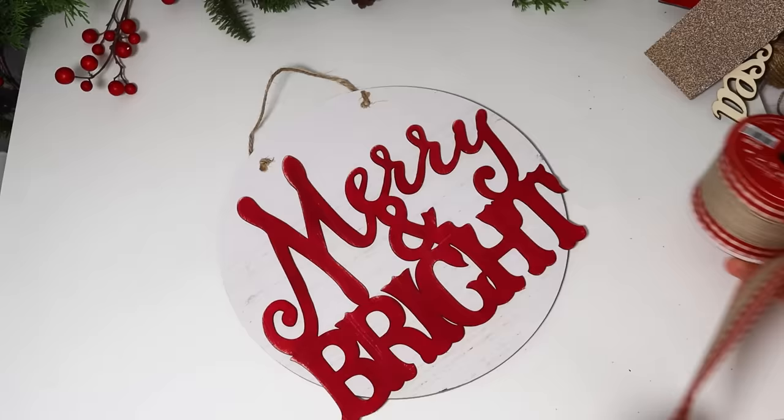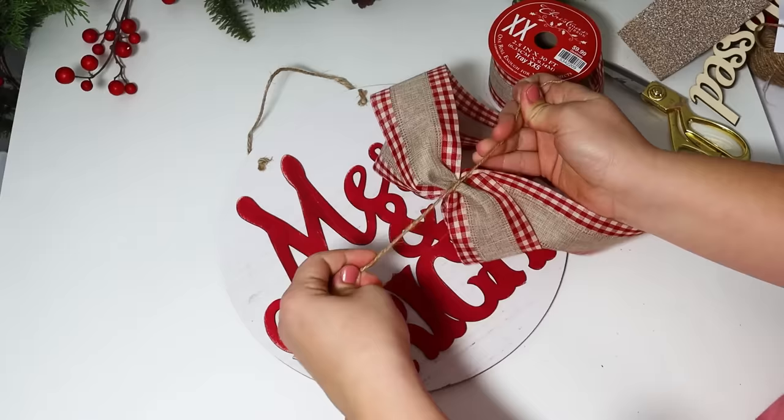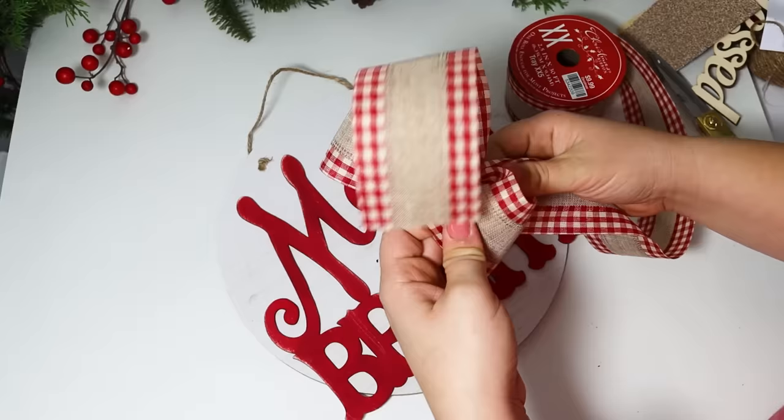And then just added an easy little bow to the top. The easiest way I love to make bows is to just cross over a piece of ribbon. I think this ribbon actually came from Hobby Lobby, but I love the red little checkered print on the edges. So just tied the bow with a piece of jute twine, cut the little tails down, and put it on the right hand side because I liked how the words dipped down and it wasn't going to cover the M.